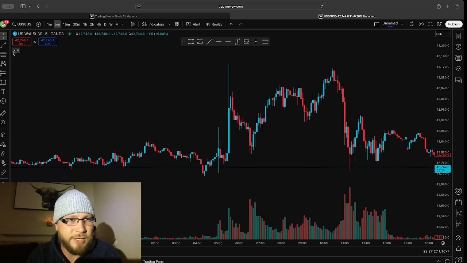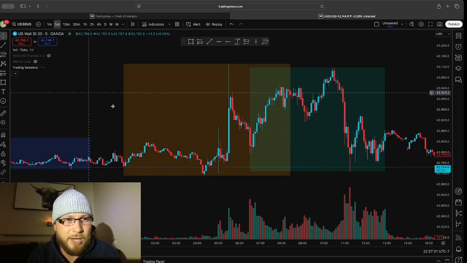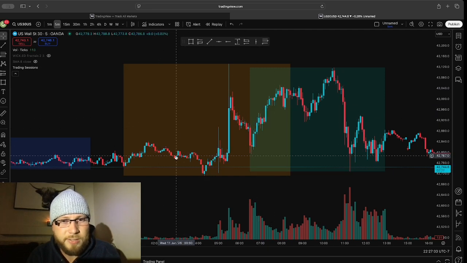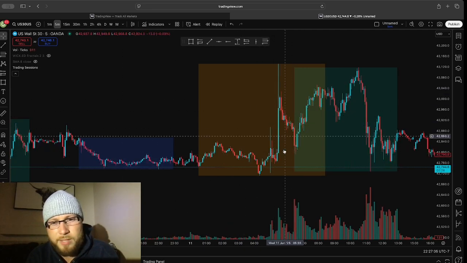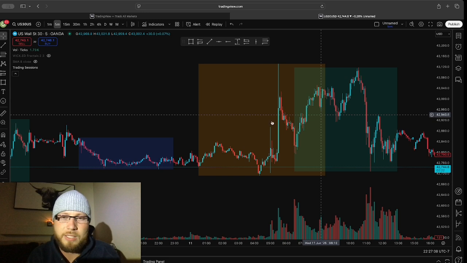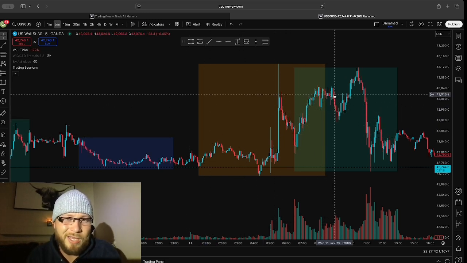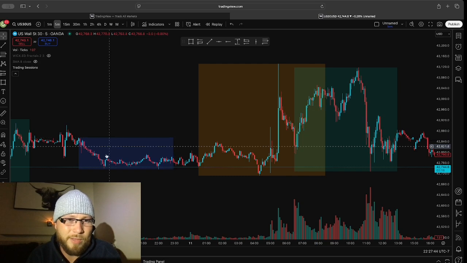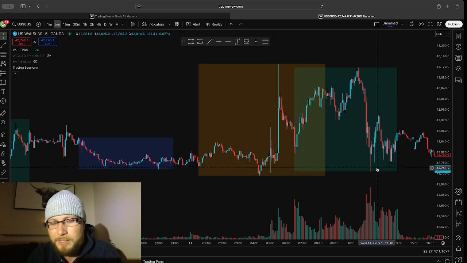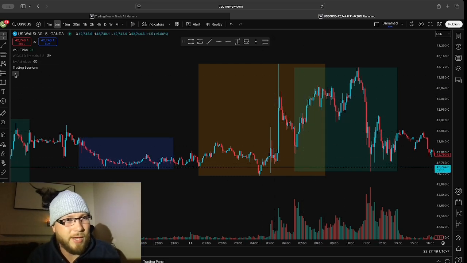I have this nifty indicator. If you want to use it, it's called trading sessions. It gives me these boxes showing each trading session. It's not going to help you trade better, but it helps you figure out what time the markets start and end, when they overlap, when they consolidate, and when they're most volatile. It's a good handy thing to have, so I keep it on there.